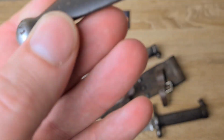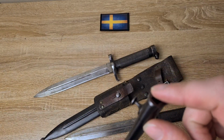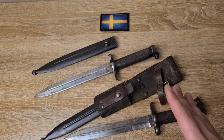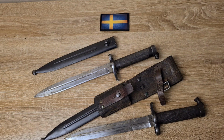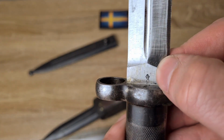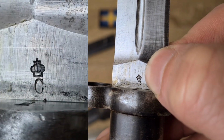Also down here on the ball finial, 793. So I assume the mouth would come separate from the scabbard as well, just at a guess, but it might not. The third kind of marking you have is your maker's mark, or manufacturer's mark, and I'm pretty lucky because one of my bayonets here has all three, but generally one maker will make all the components, from what I read. Correct me if I'm wrong. Anyway, skipping ahead. The first manufacturer I'm going to go through is Carl Gustaf, and that's literally just your proof crown with a C underneath it.